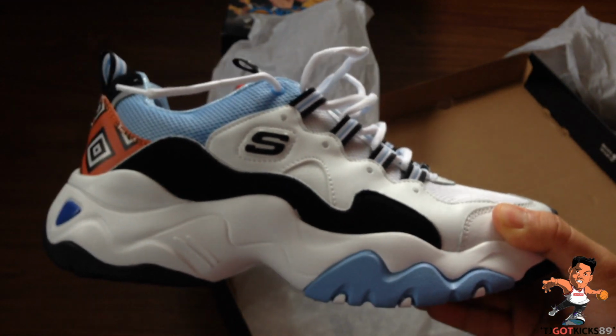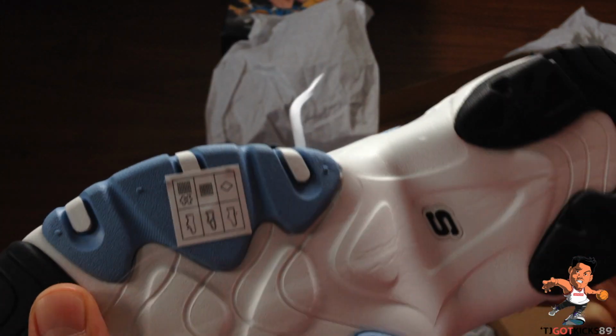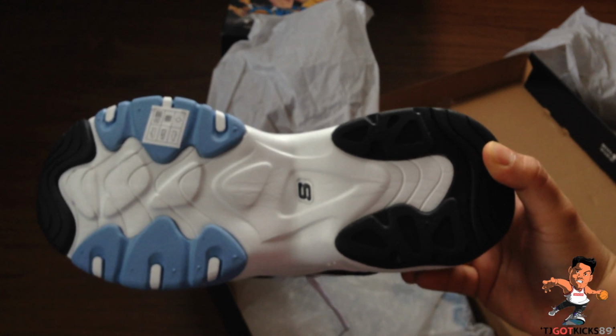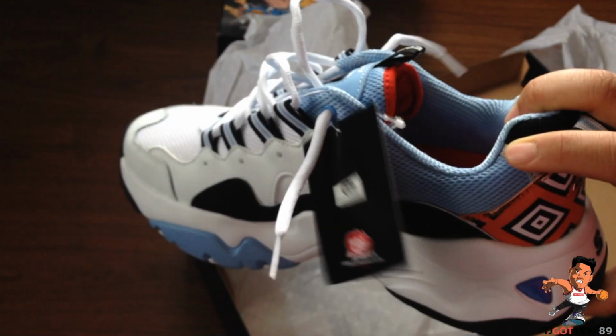I really love the baby blue on this shoe. I think it really pops. On the midsole you've got this blue hit with the same kind of features as the Blackbeard One Piece shoes, except now you have baby blue on the pods on the medial and lateral side of the shoe.